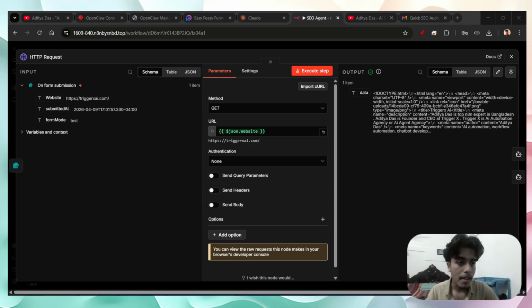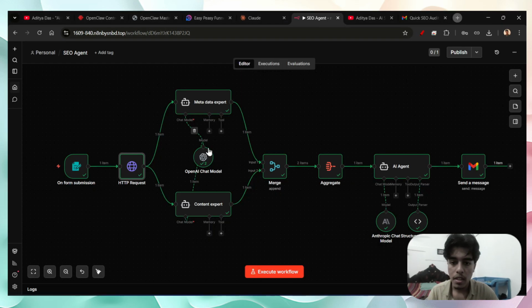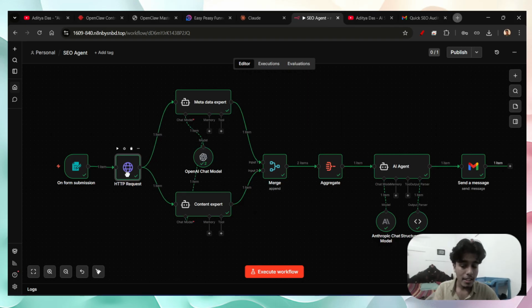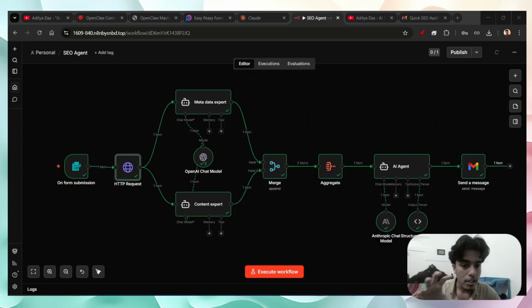Because this node extracts all the HTML data from the website. What is HTML? Those who are SEO experts or website workers know what HTML is. For now, just think of it as all the website data, but in HTML format, not text.